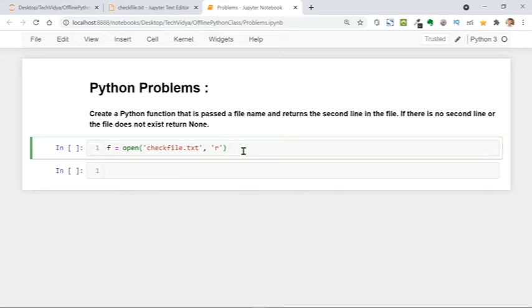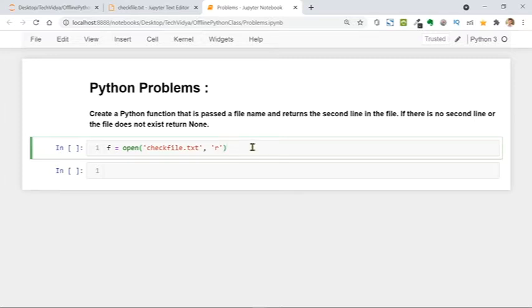And guys, before you move on with this program, I hope that you all have a clear understanding of file handling. Because if you don't know that concept, it will be a problem to understand this problem. Like what is open and what is this parameter and what is 'r' here. So you must have the concept of file handling before you go on with this problem.